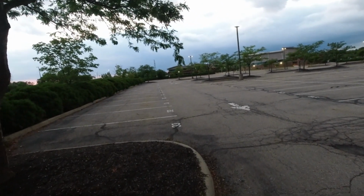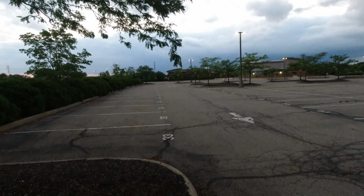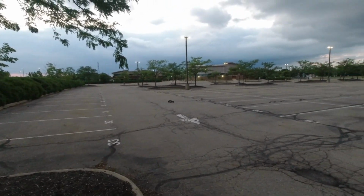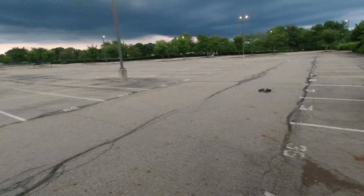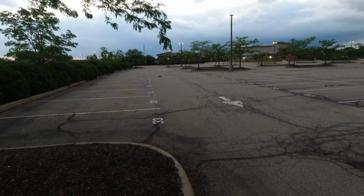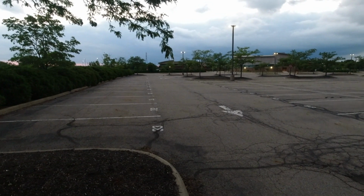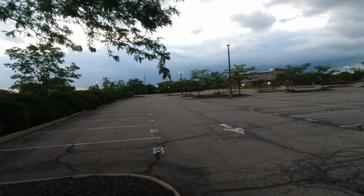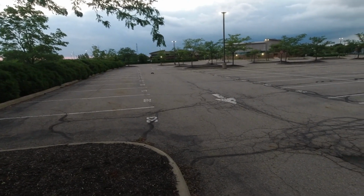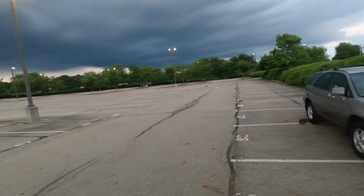All right, so I'm going even farther because, again, as soon as I jam full throttle, I gotta hold it for a second in order to keep accelerating. But all right, a little too much there. Thankfully, these tires are somewhat well balanced. I don't think this Rustler's ever been run in water, which is good. So, no water in the tires, none of those issues. Alright, let's try it again.